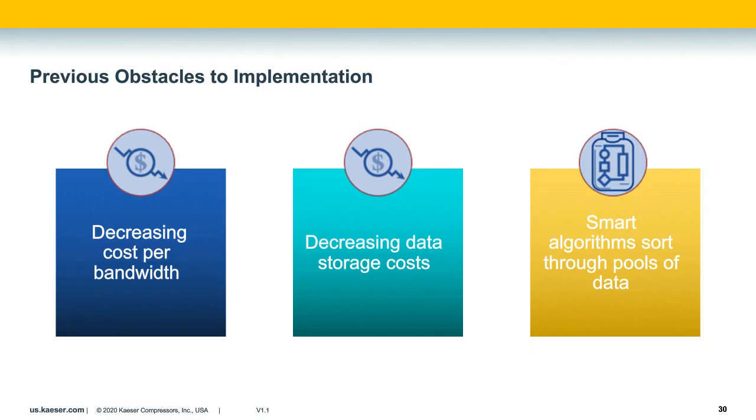Over the years, we've actually experienced a decrease in cost per bandwidth, which is definitely a good thing. A decreased cost for data storage on the cloud, and then we've seen the implementation of algorithms that sort through data. So now, does that mean we can stream every single point, as much data as we want? Well, too much data leads to what we call data overload, and actually can be a distraction. So, more data isn't always better.